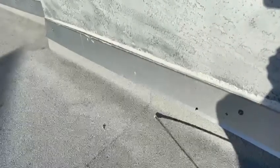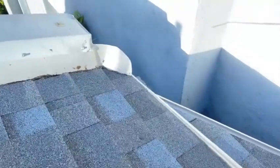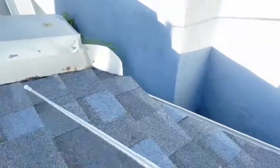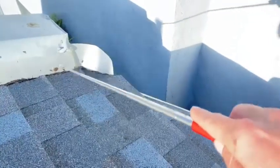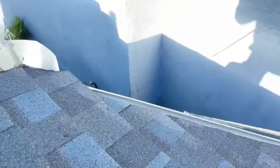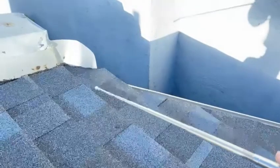The problem is that material over time can shrink and draw back from the wall a little bit, and guess what that leaves you? A gap — prime for leaks. Not going to let that happen. You can see here at the bottom of this wall flashing, we added what you call a kickout, or simpler way to put it, a diverter. As the water flows down this direction along the wall, instead of wanting to run down into this corner, we're going to shoot it away from the corner into the gutter — exactly where it's supposed to go. We've set these up all over the roof on all our corners.